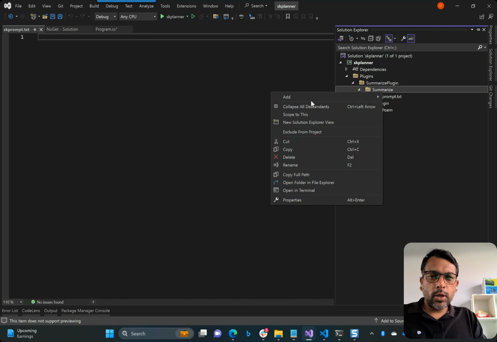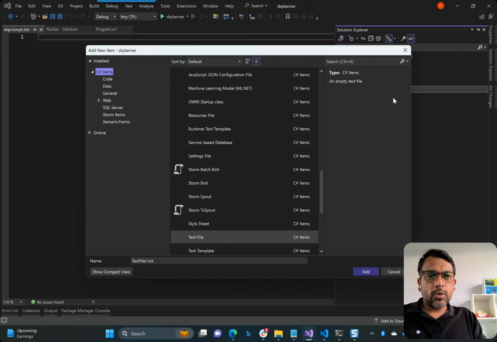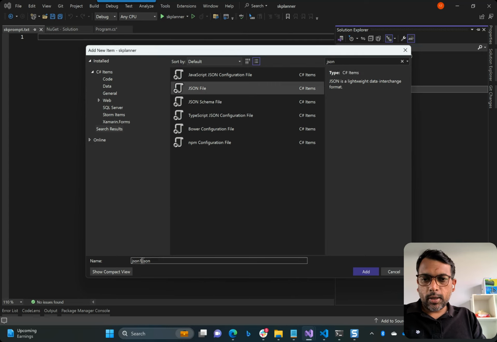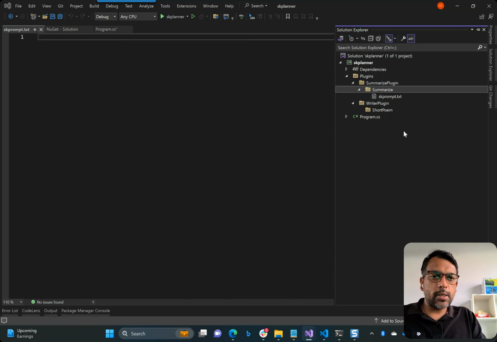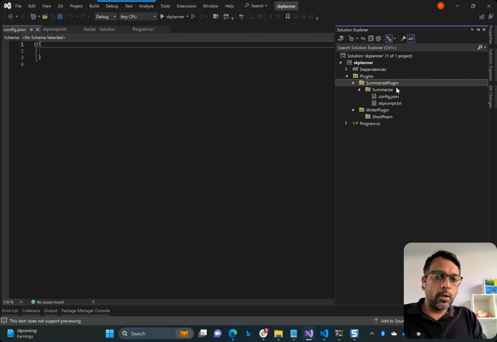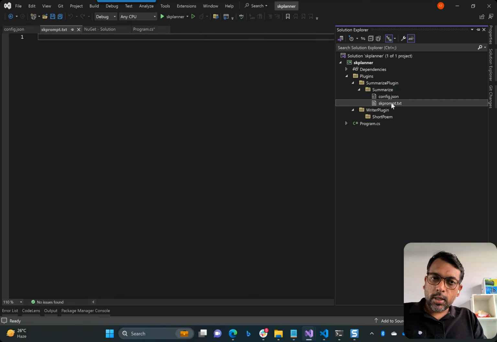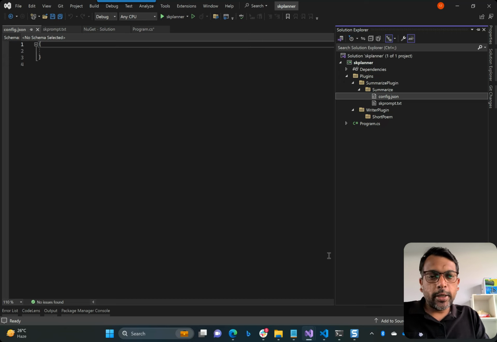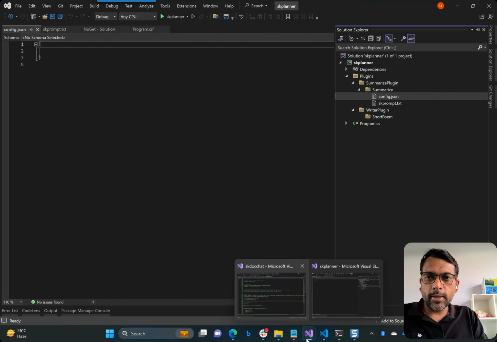And we also need a configuration, which is going to be a JSON file, and the name of this file is config.json. So please make sure that the names are correct, because that's how Semantic Kernel is able to identify the name of the plugin. It identifies that by looking at this folder name inside of this plugins folder. What the plugin does is figured out based on this prompt, and the config file tells the details of the plugin in terms of what are the parameters, what are the execution parameters, and such information.